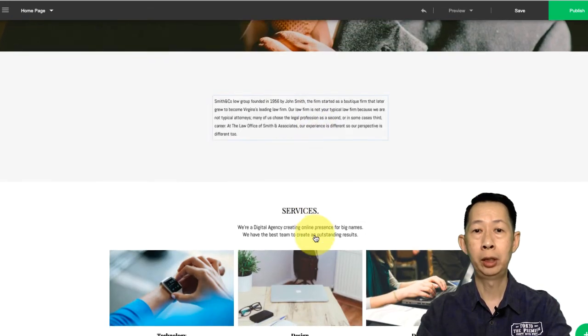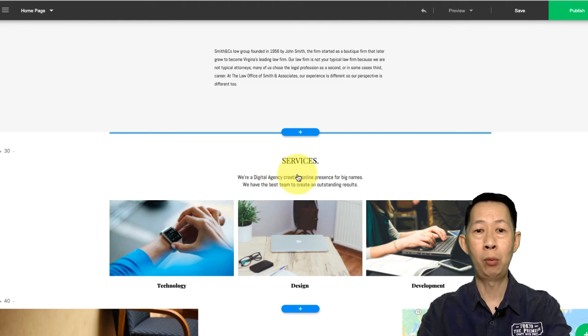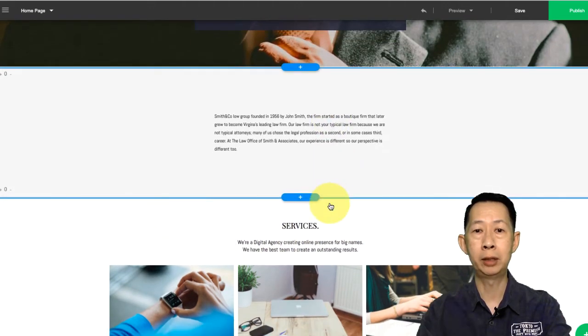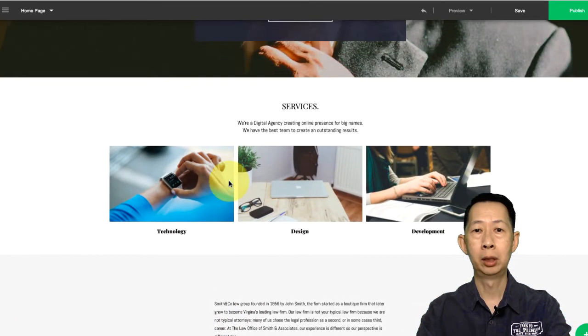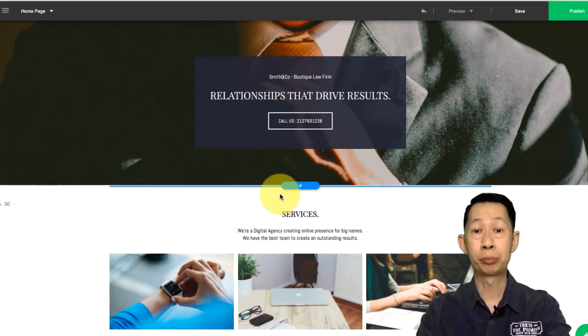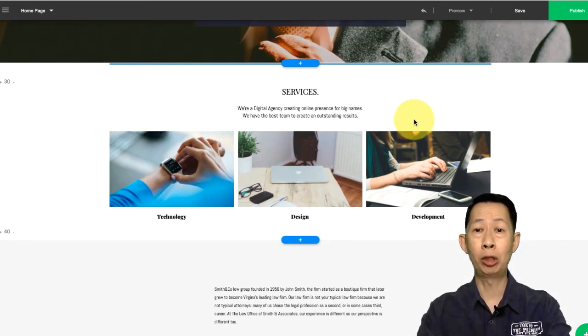So here you go, services. And I want this to be up here instead of down here. So I just click here and then click up. And then it will go up here. So these are all the blocks.